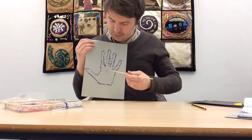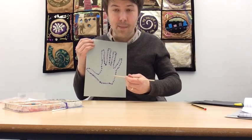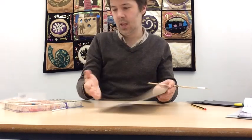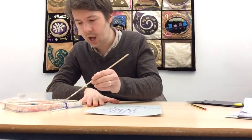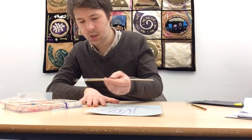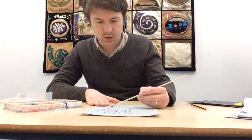And what I'm going to do is draw a spiral, a swirl in the middle of the palm of my hand. And this is something that features a lot in Aboriginal art. I'm going to use brown for that.